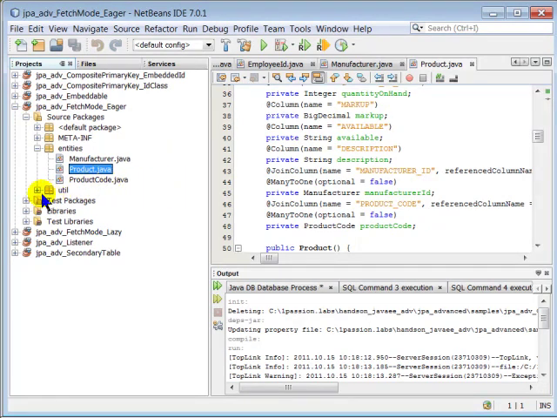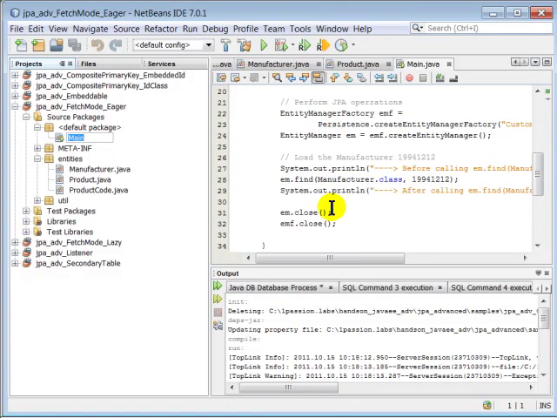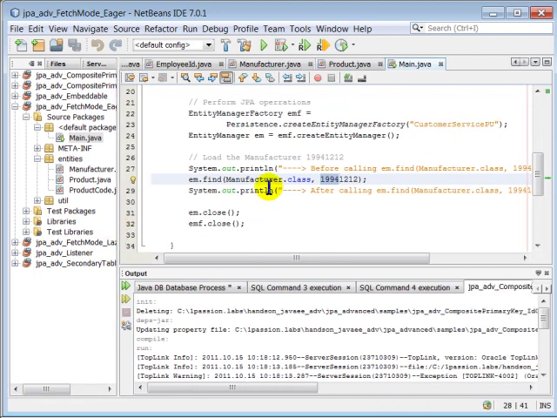In our main application, we are going to load just one manufacturer object. We just perform the find operation on this ID, and just to make sure what is being executed, a println statement is made before calling em.find and after calling em.find. So we'll see how many statements are being executed between before and after.